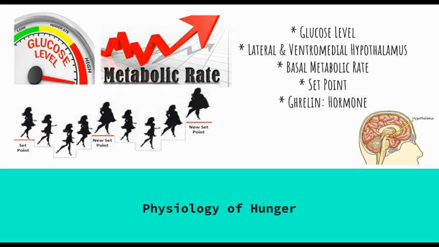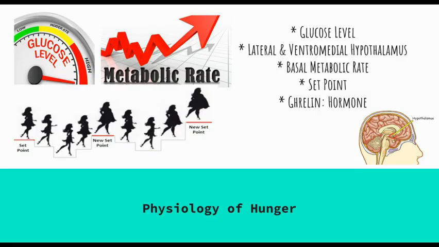An individual who is, let's say, 200 pounds and wants their new set point to be 175 pounds is going to be fighting hunger. They're going to be fighting a lower metabolic rate as they are losing weight. So it's a constant battle, because the body is trying to keep you at that set point when you are trying to change your body's set point.